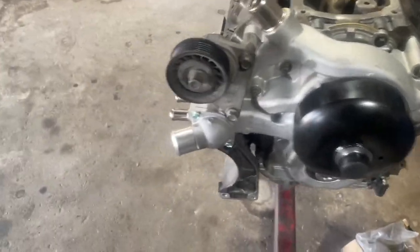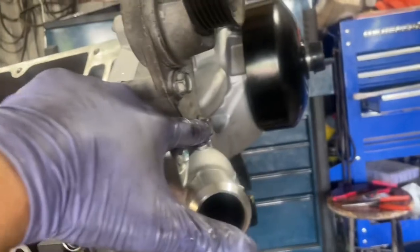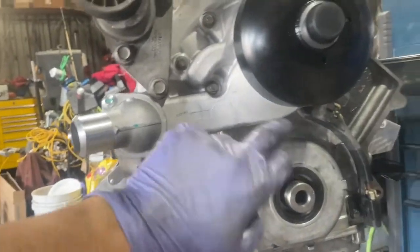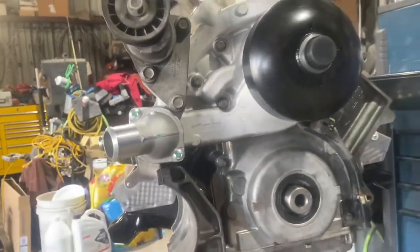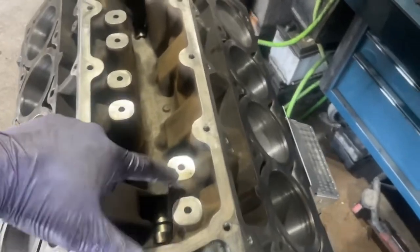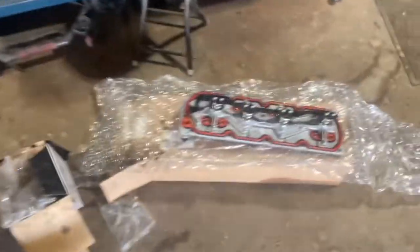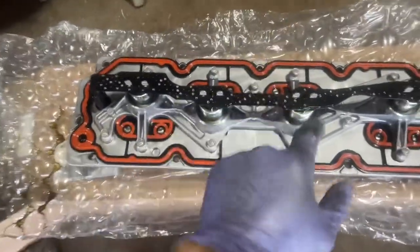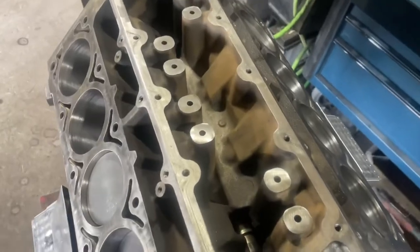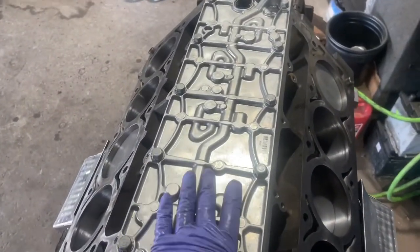My two brackets are in place — the idler pulley and the compressor bracket — torqued at 37 foot pounds. The AC compressor sits there. I didn't need to replace the thermostat because my water pump came with one, but if yours doesn't, those are 11 foot pounds. Now we're going to install the valve lifter manifold, or valley cover. Blow out all the holes first, then place it down. Don't touch the middle section — GM specifically notes not to mess with those. Also replace the screen in the oil pressure sensor. These bolts — 11 of them — get torqued to 18 foot pounds.